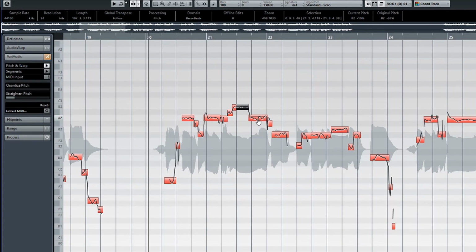Now it could be the trailing edge. So we could try that. So there's a lot of trial and error in this, depending on the vocal. So we could do that and see what that sounds like.